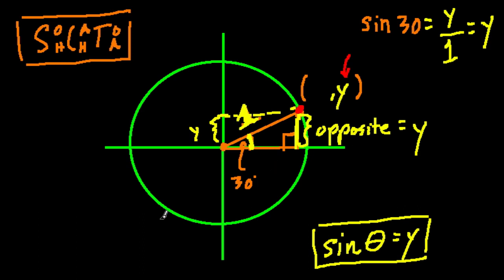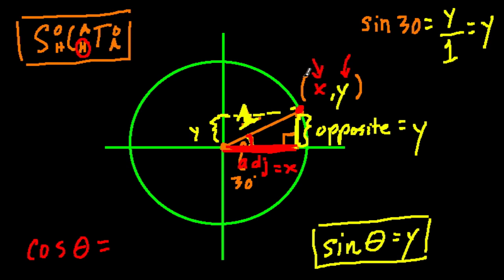And let's just step back a moment and think about the cosine of an angle. Well, the cosine is equal to the adjacent side over the hypotenuse. And already we might see that's kind of nice because, again, we're dealing with the hypotenuse, which is just 1. So our adjacent side is right here on the triangle. This is the adjacent to the angle, 30 degrees. Adjacent, ADJ, adjacent. And that, if you notice, is just the x distance. So the adjacent side on your triangle is just equal to the x distance of the coordinate. So the cosine of theta is equal to the x value over 1. That's the length of the hypotenuse, adjacent x over hypotenuse 1, and that's just x.